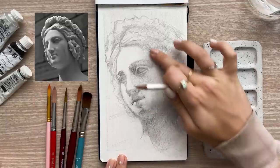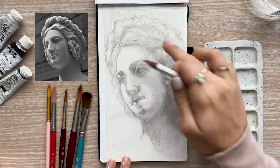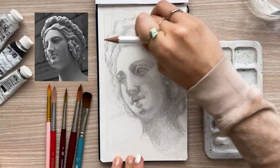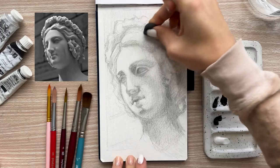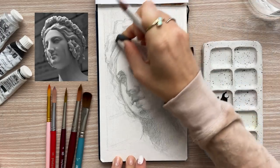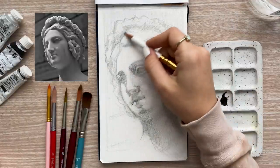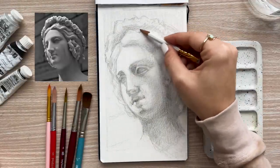I'm a big believer in practicing your skills and continuing to create studies and involve that in your artistic practice. And no matter the level, no matter if you're a beginner or advanced, these are always helpful to keep your artistic muscles in shape.